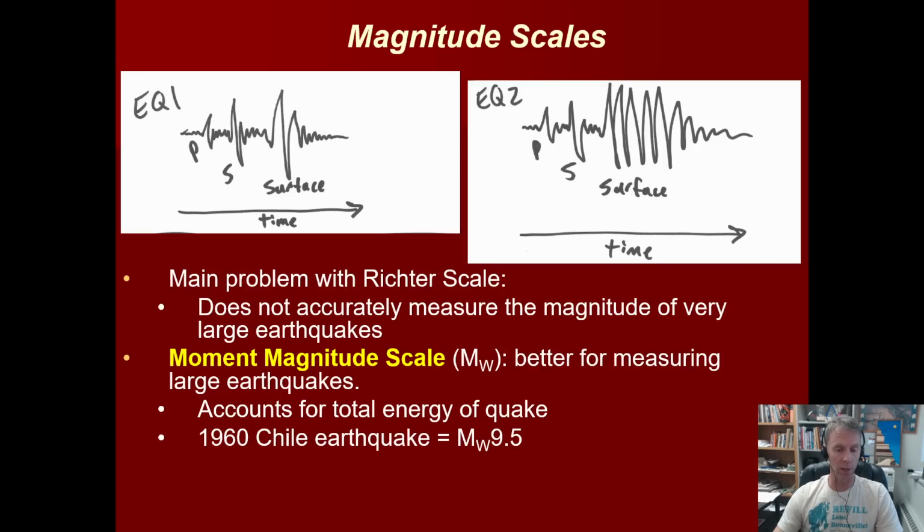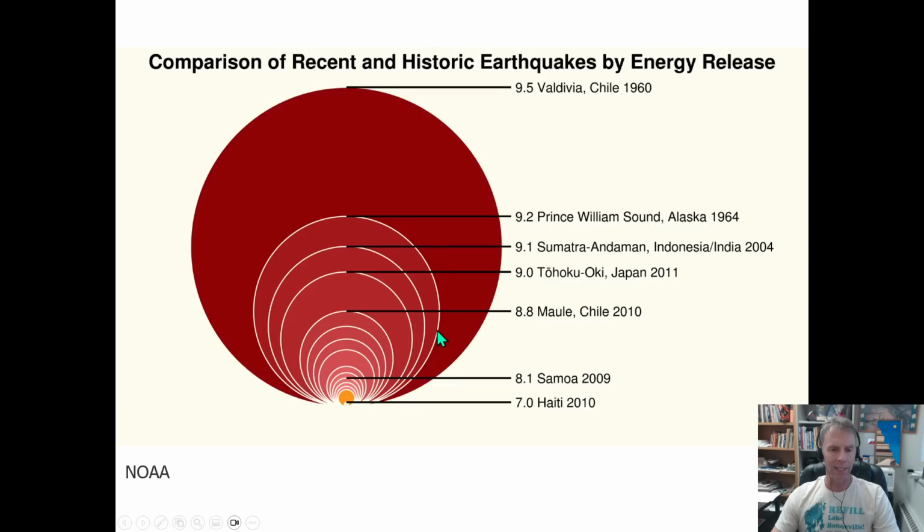I'll show you how much bigger that quake actually was than some of those other nearly equal but not quite as big earthquakes that took place in the last 100 or so years. Okay, so hopefully that helps you understand a bit about earthquakes in terms of magnitude and intensity. Oh, here's my graphic here to show you the energy level. So that 9.5 quake in Chile in 1960, if we represent the energy released by that earthquake with this big red circle, let's compare it to the Prince William Sound earthquake in Alaska in 1964. Again, a huge, historic, catastrophic quake. That would be represented by this circle.